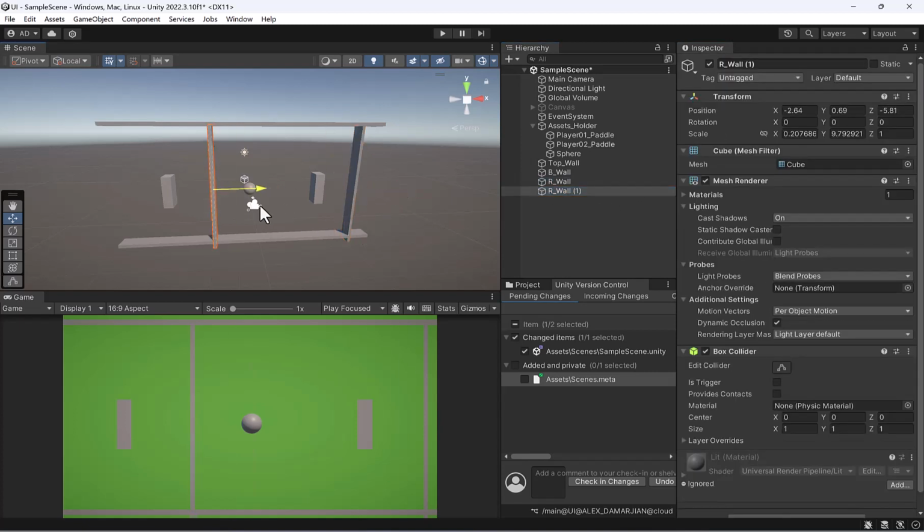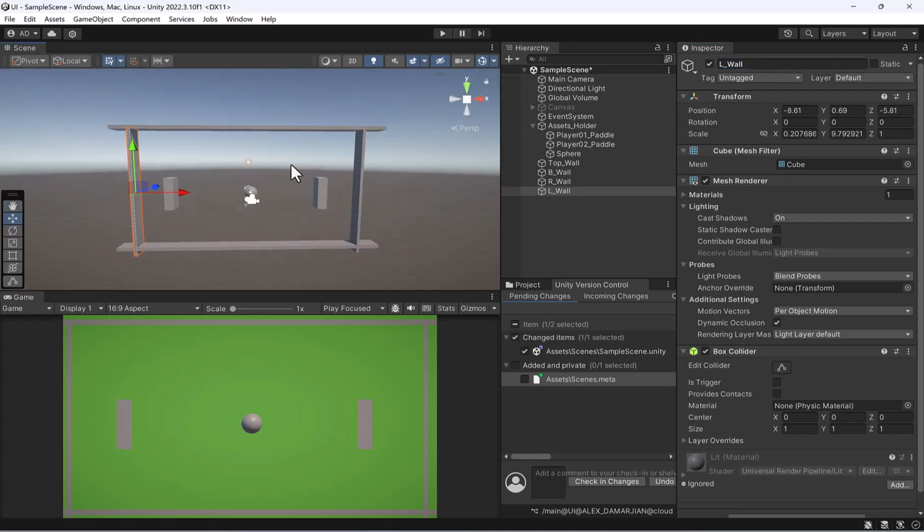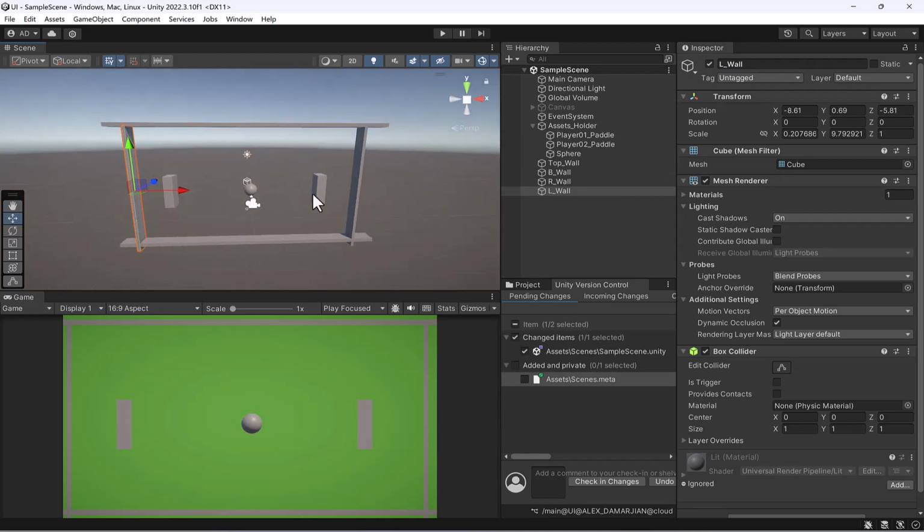And then Control D and name this one left wall. All right, so let's go ahead and save that. And then in the next video, we'll start writing the code to move our paddle.